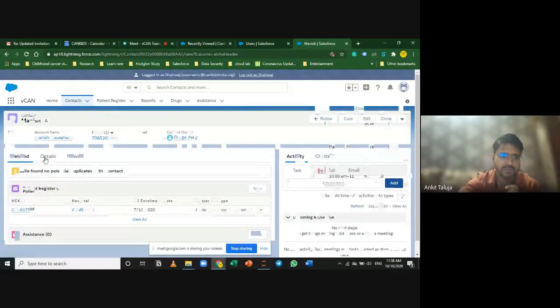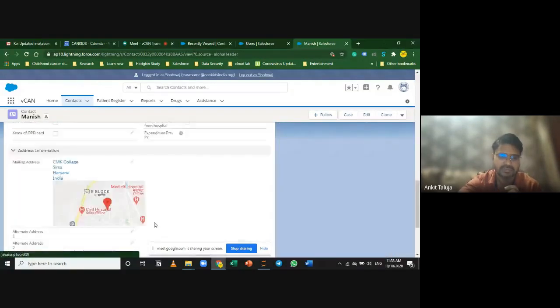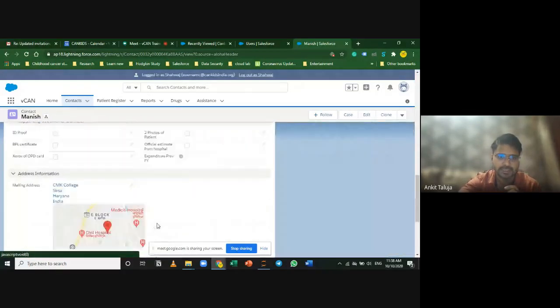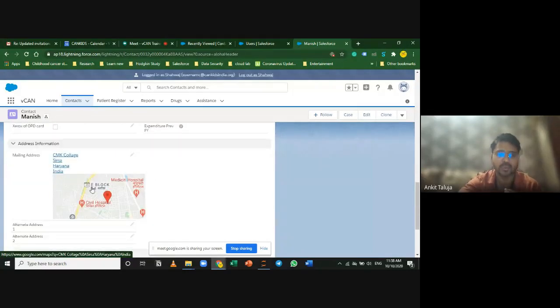So when you click on save, you will see this form, all the information which is entered. And because there's an integration with Google, the map is also showing where this patient is, so that we can also do lots of analysis and visualization later on Salesforce or on vCAN.